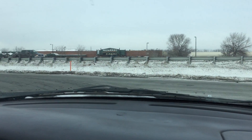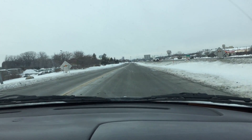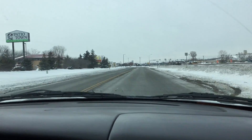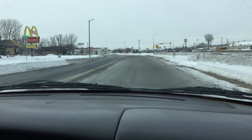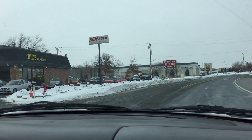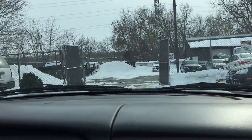The tabs on this vehicle are also good, but if they're not, they're very cheap — maybe $15 or $20 for tabs. Tax is a flat $10 fee. So if you're looking for an inexpensive car that's in fairly good shape, this will be perfect. Give us a call. We're on Highway 13 — 2933 West Highway 13. Stop by and take a look at it. This was a trade-in to us along with the Grand Am we have, which is also a cheap vehicle, and we have a Chevy Silverado as well. Feel free to give us a call. Thank you.